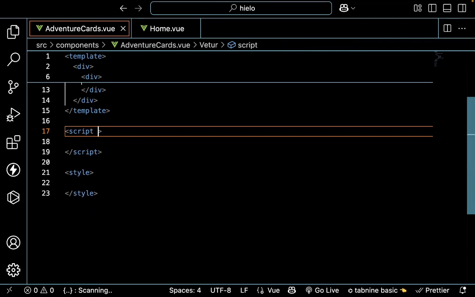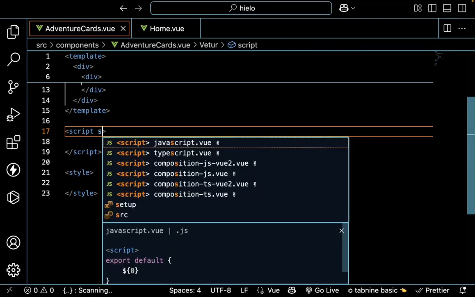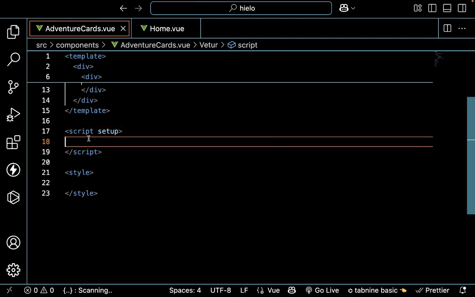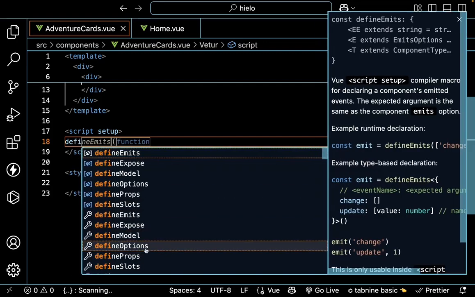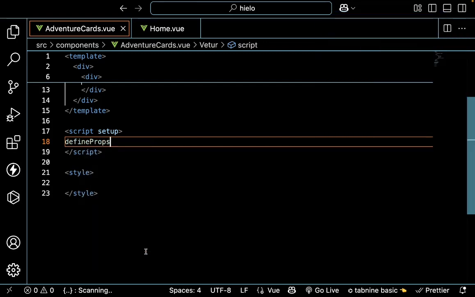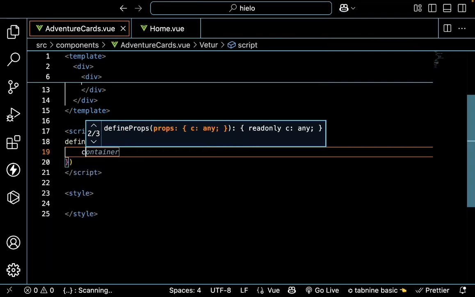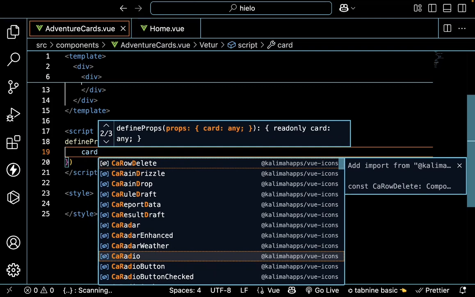In here, I would like to say script setup. I want to define the props that we're going to be using here. So I'll say defineProps. I want to define the card that I'll be bringing in.